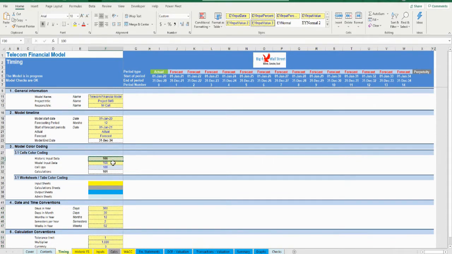Historic inputs are presented in light green fill with black letters, forecast inputs are always depicted with a yellow fill and blue letters, call ups, that is direct links from other cells, are filled in light blue with blue letters, while calculations are depicted with white fill and black characters. There is also a color coding for the various tabs of the model. Yellow tabs are mostly assumptions tabs, gray tabs are calculations tabs, blue tabs are outputs tabs, that is effectively results or graphs, and finally light blue tabs are admin tabs, for example, the cover page, contents, and checks.